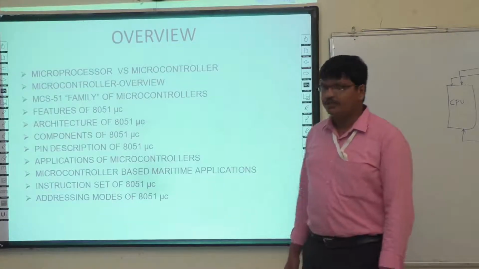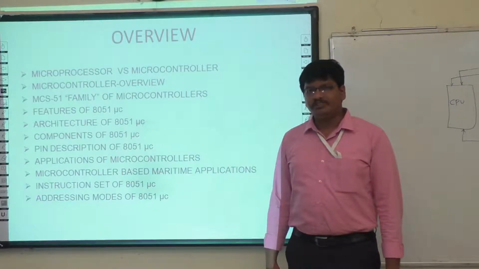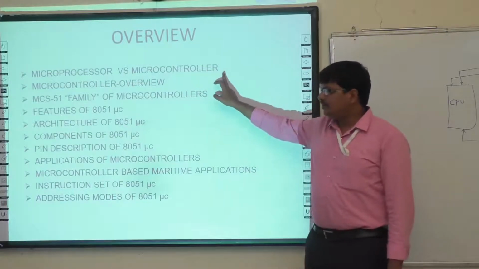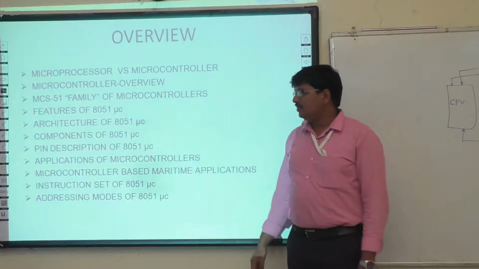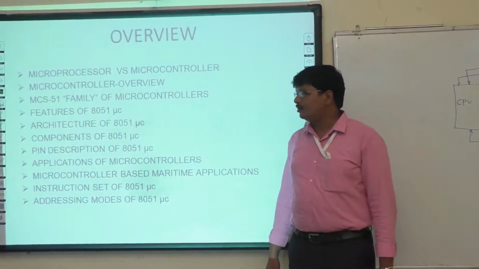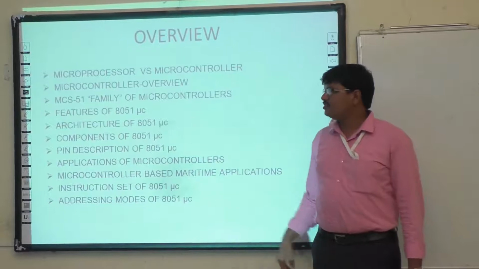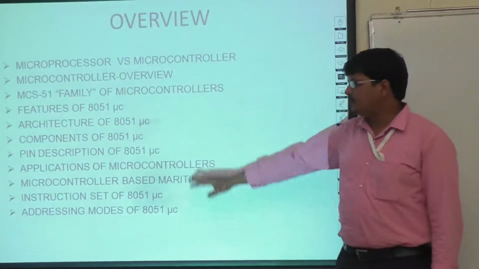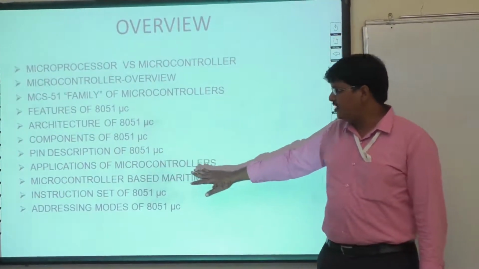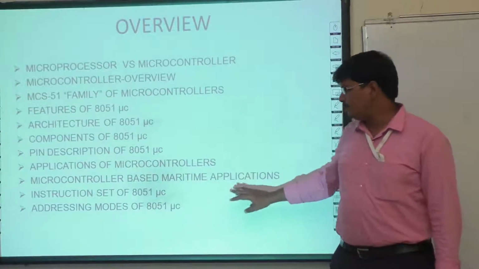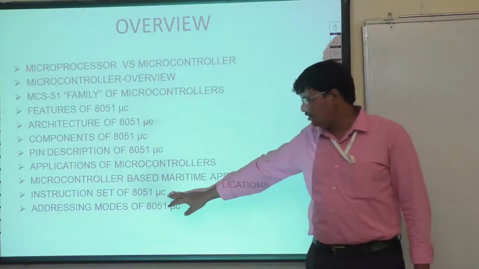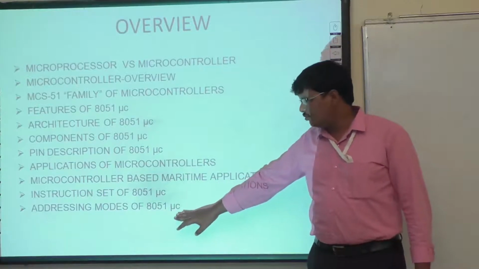This is a general overview of the 8051 microcontroller topics we are going to discuss today. First is, what is the difference between a microprocessor and a microcontroller? Next, we are going to see the overall details of the microcontroller. Next one is the MCS 51 family of microcontrollers. Next topic is the features of the 8051 microcontroller, its architecture details, components of the 8051 microcontroller, the pin diagram of the 8051 microcontroller, applications of microcontrollers, then applications of microcontrollers in marine industries. Next one is the instruction set of the 8051 microcontroller and its addressing modes.